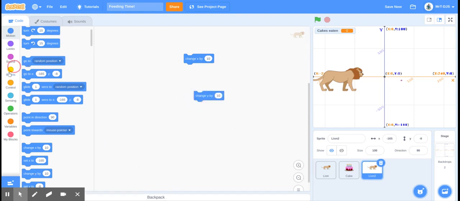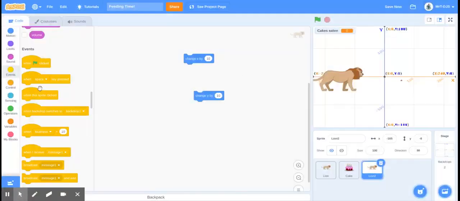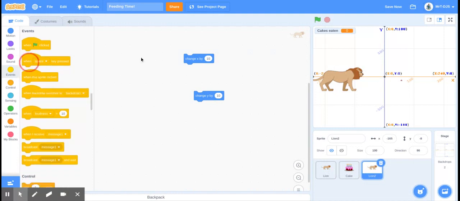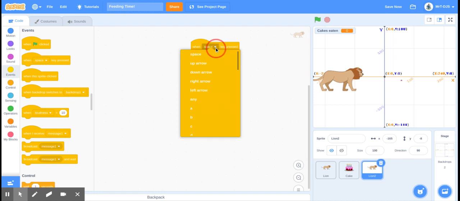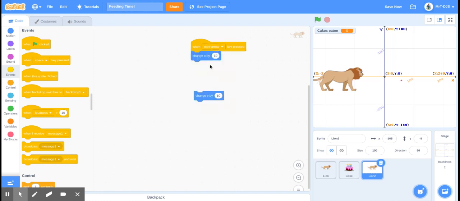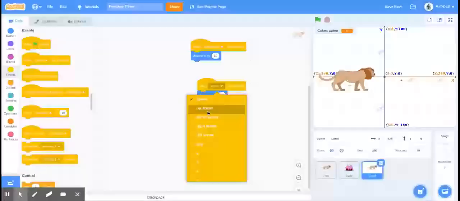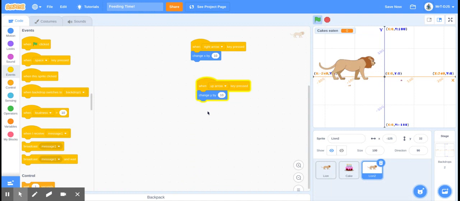Now, I could command these quite easily by putting them with a right click. That's what we tend to do when we very first start with Scratch. So by pressing the right arrow, I change X by 10. That makes my line move, or my sprite move, 10 points along the X-axis. Again, I could change Y by 10 by using the up arrow. So when I press the up arrow, it moves him up by 10 by changing the Y value by 10.